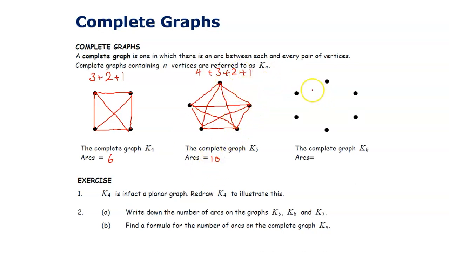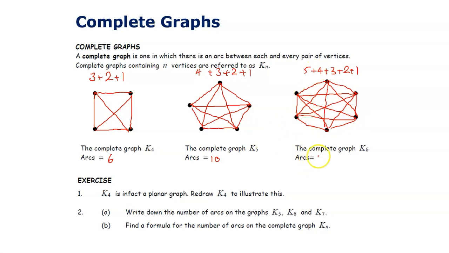Now you might start thinking about a rule for this, because these are what are known as the triangular numbers. Triangular numbers are where you add up all the numbers up to a certain point. So the first one here for a K6 graph needed 5. And it won't surprise you when I eventually do this, I'm going to get 5 plus 4 plus 3 plus 2 plus 1. Here's going to be the 4. Here's going to be the 3. Here's going to be the 2. And here's going to be the 1. And the last one doesn't need any at all. And so there I've got 15. So that's interesting in itself. There is a formula for this. It comes up down here.